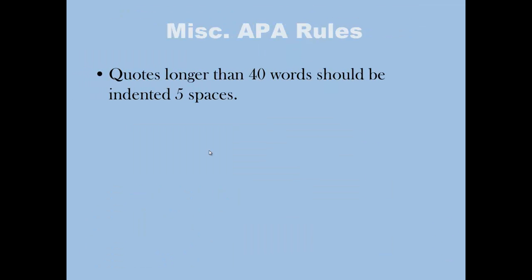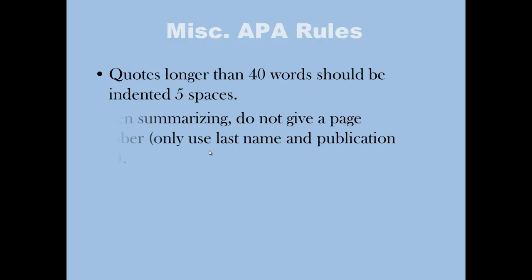Some other things that we need to address as they consistently occur. Quotes longer than 40 words should be indented 5 spaces, but still justified to the left-hand margin. So you want to indent the entire quote 5 spaces, but it should still go all the way out to the right-hand margin.